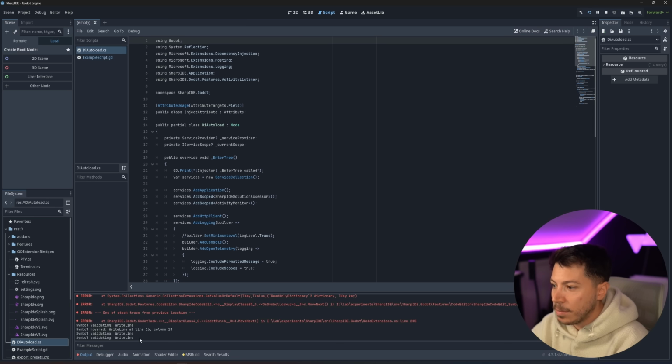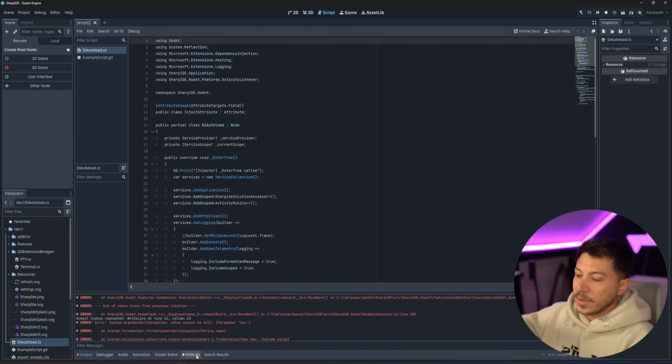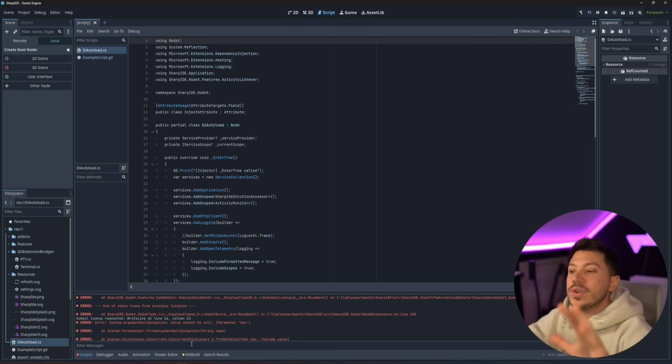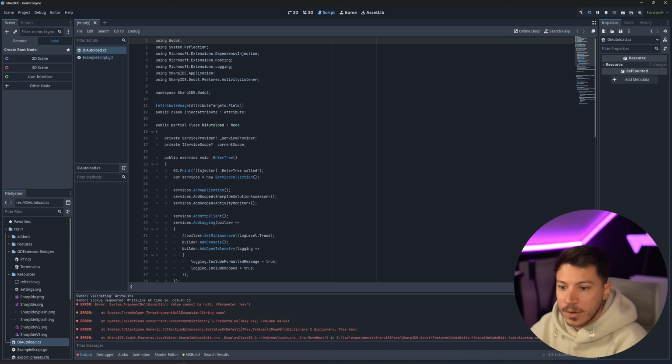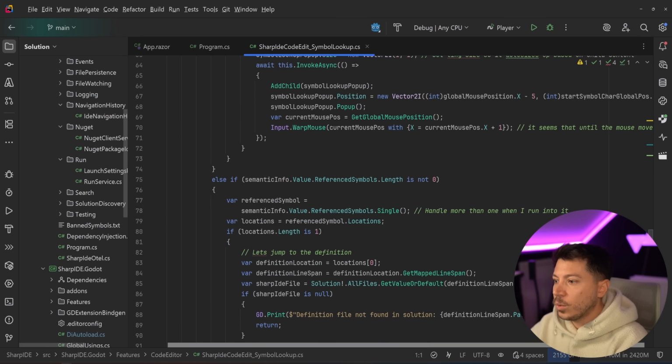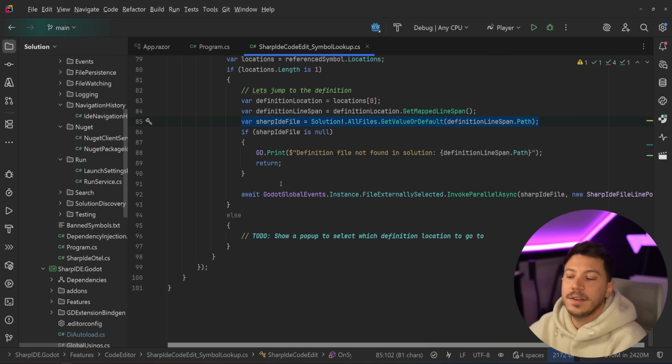You can actually see in the background over here, symbol validating. It's trying to validate the symbol and then it's trying to go in here. So it's great to see everything on your screen, everything you want to add. You're just able to say, okay, this is not working because why? Because key is whatever. And then you go here, you copy this and you say, okay, it is line 85 on this page. Okay, let's find it. What's not working is this SharpIDE file. Okay, I'm going to go ahead and fix it, which is just really, really nice.